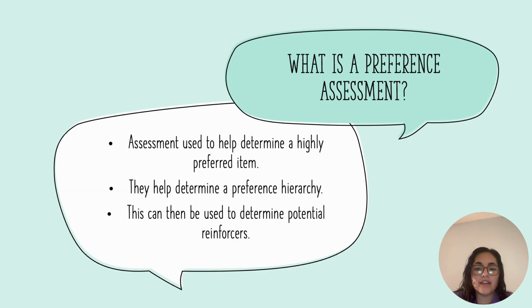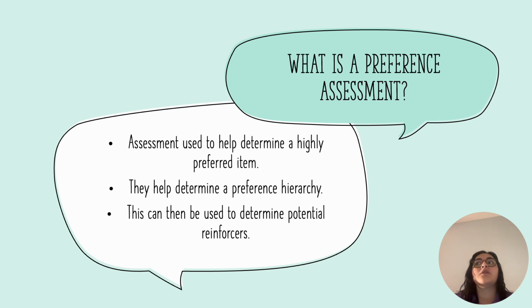So before we begin, I kind of wanted to go over what exactly is a preference assessment. A preference assessment is multiple different assessments. There's more than one that can be used to help determine a highly preferred item. Within the preference assessment, you'll be able to rank or create a preference hierarchy of the most preferred item to the least preferred item. And then these can then be used to determine potential reinforcers.